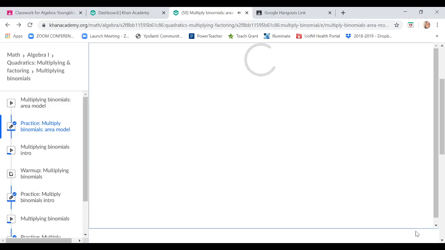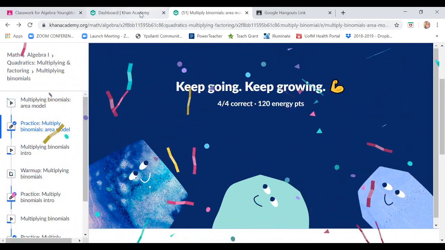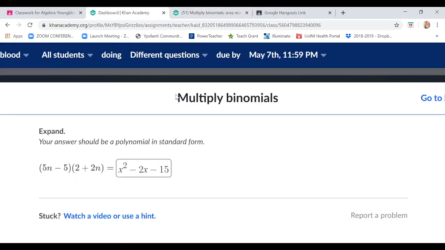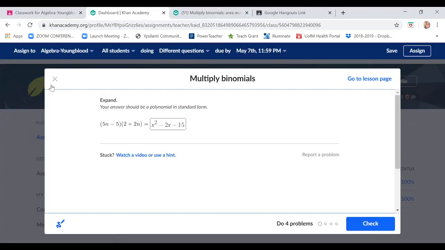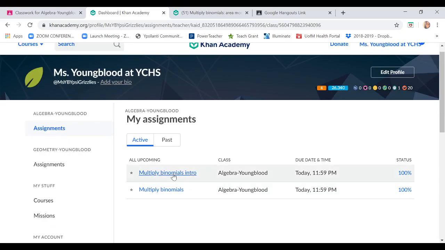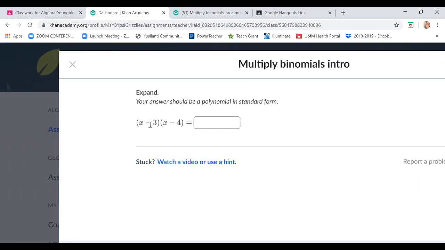All right. So again, you're not given that specific assignment in Khan Academy. We're now going to take the time to actually go over your specific assignments in Khan Academy. That was just a brief introduction so that your assignments make a little bit more sense. So the first assignment you should try is multiplying binomials intro. So we'll do 2 of these in the notes, and then I'll walk through the rest here.